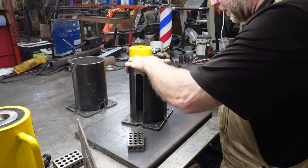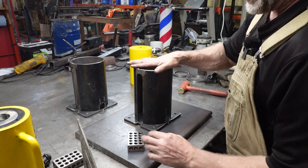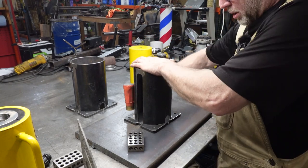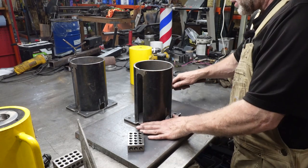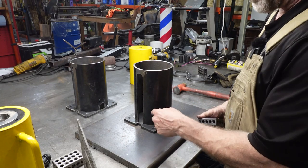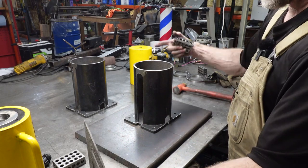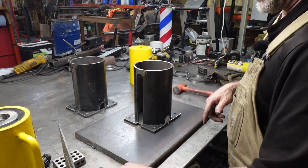our port lines up. There we go. So we've got our port lined up. We're going to go ahead and make sure we're down flush everywhere. Okay, we're going to check the first edge, and then we're going to put a nice heavy tack right there. And then we're going to check the other four corners to be sure that this is perpendicular, and then we'll be able to put more weld on here.